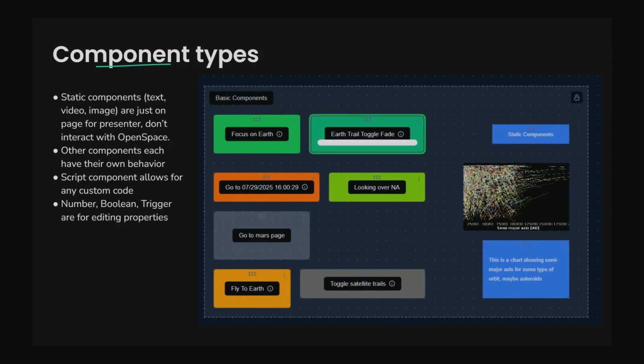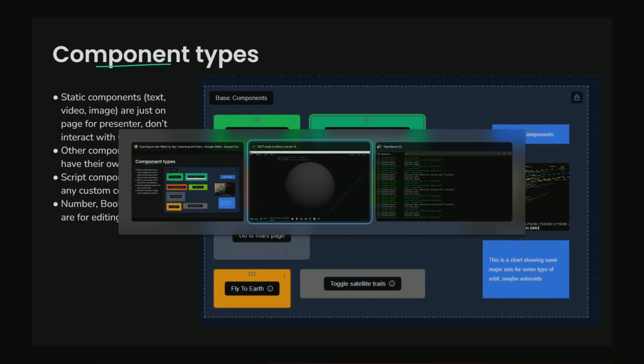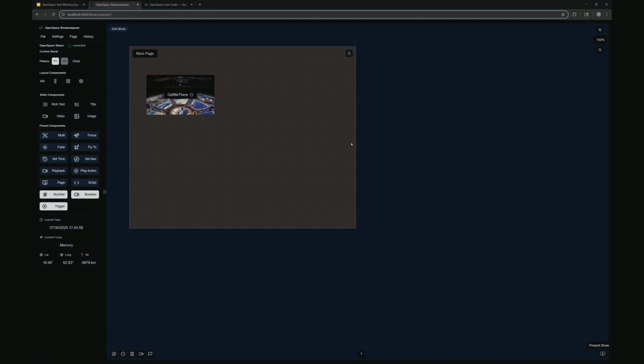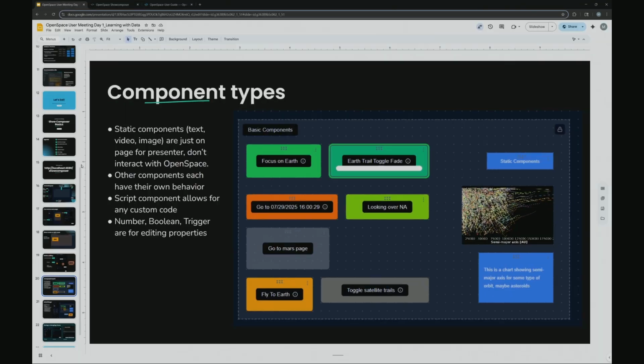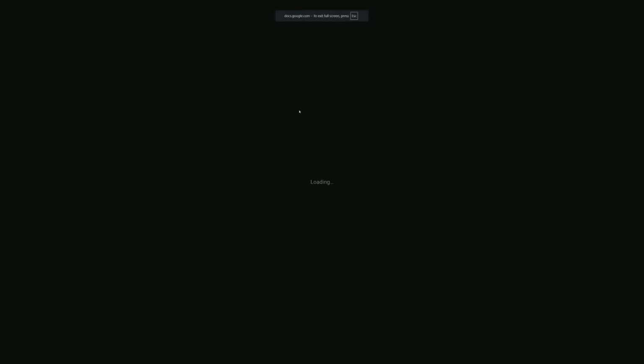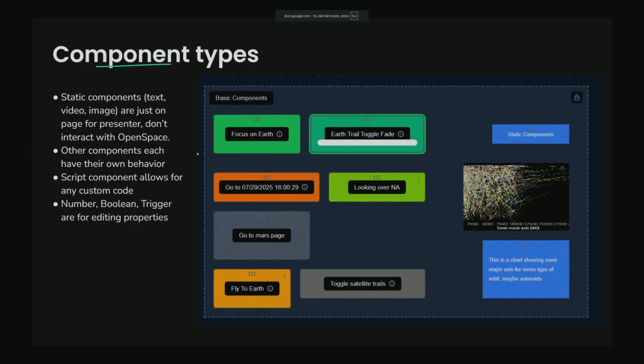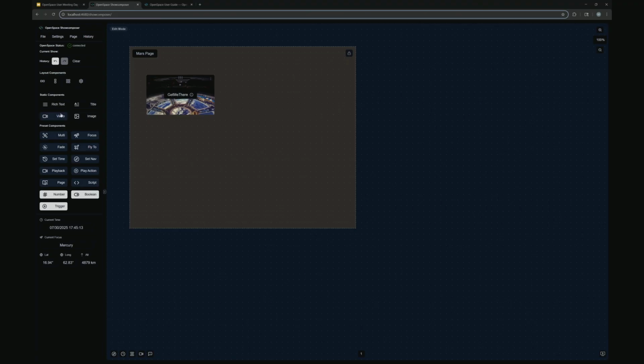Okay, so now on to the component types, and this is that section that's in the left here. There are a couple of different things about the components to talk about, but the first part is static components versus preset components.